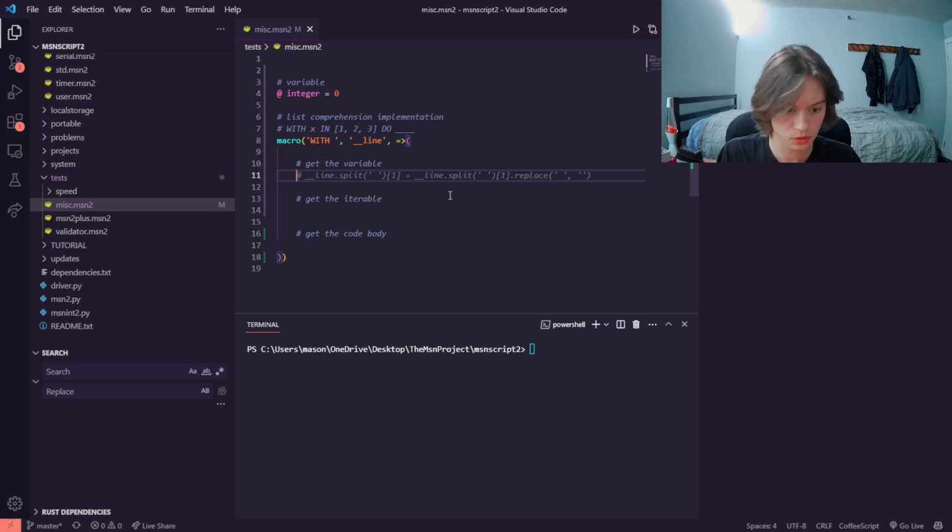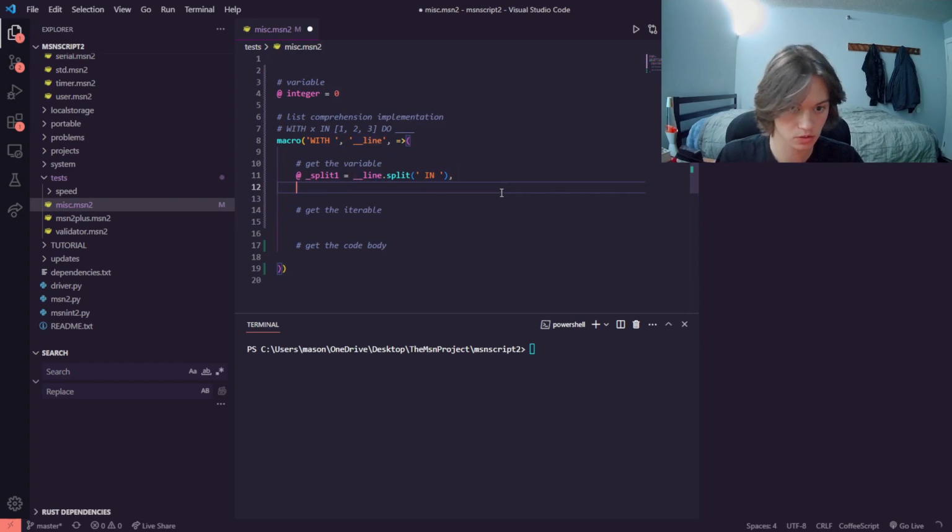So getting the variable, we're going to say, I don't know, split one. That's going to be this first section right here. Yeah, Copilot's got it. Ugh, Copilot's going to be on me for this. So we're going to split it, making sure it does have a space on both sides. Let's actually move this up here. So we're going to split, and then we're going to get the variable. The variable is going to be the first part right here, and it has a space, so we need to trim it.